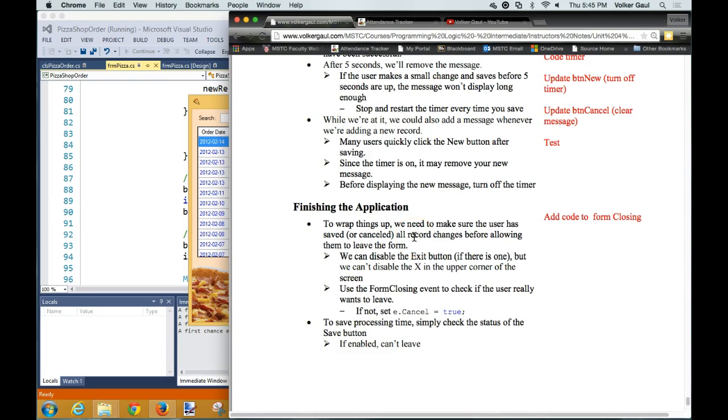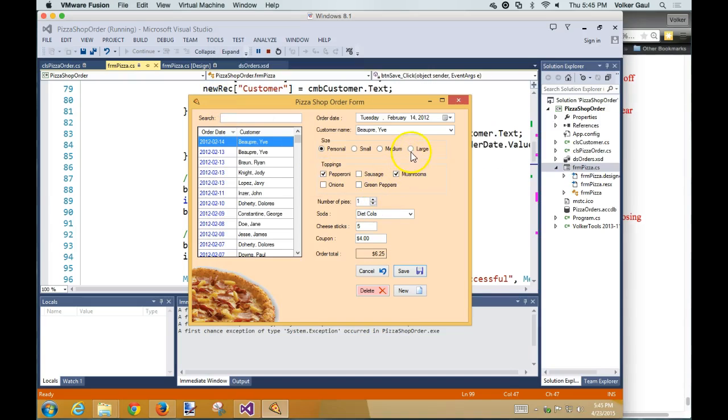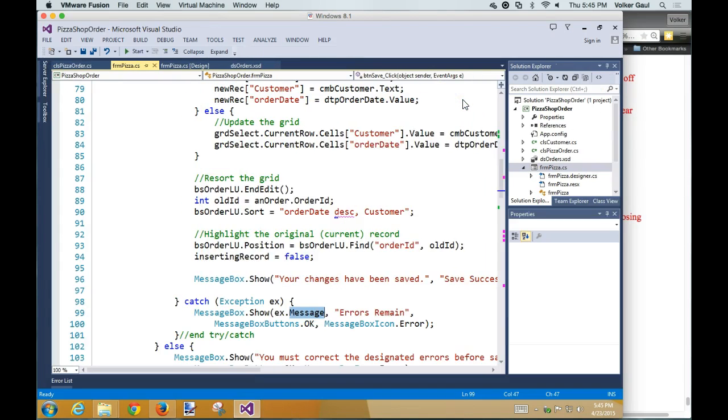When I hit X, whoops, I didn't save my changes. Can't tell you how many times I've done that. In other programs, I go close. Shouldn't it come up and say, excuse me, you made changes, don't you want to save those? How do we know if they made changes?